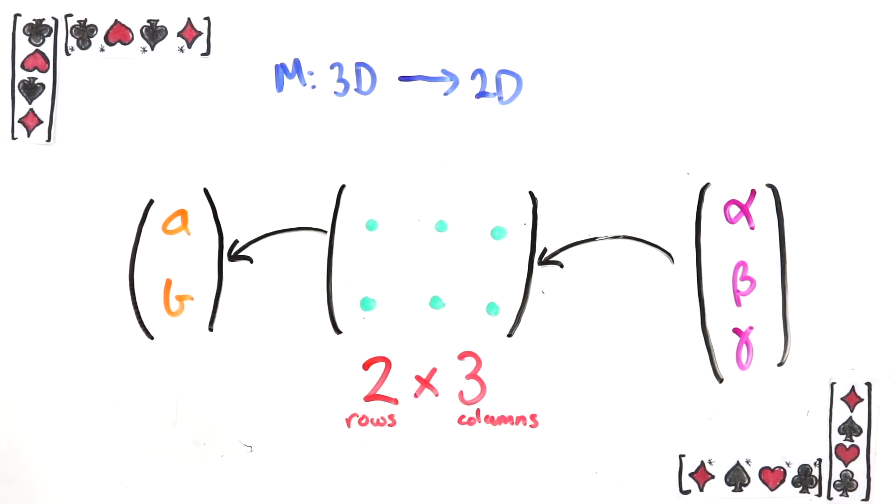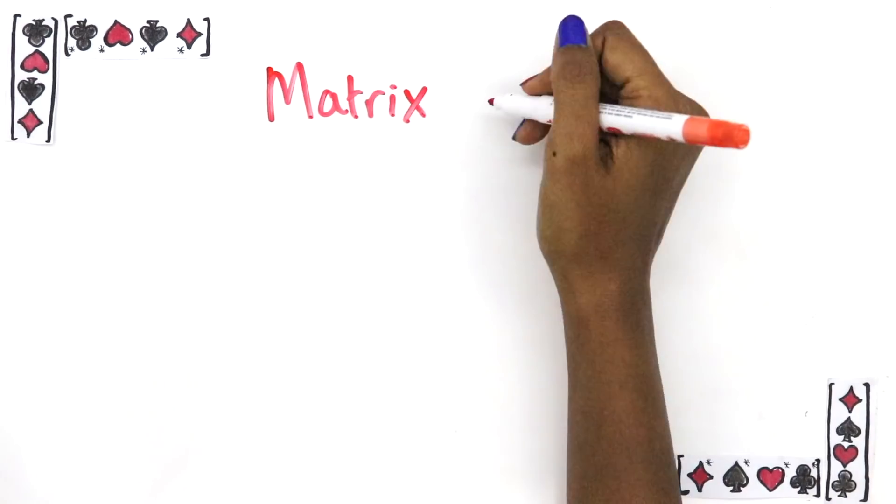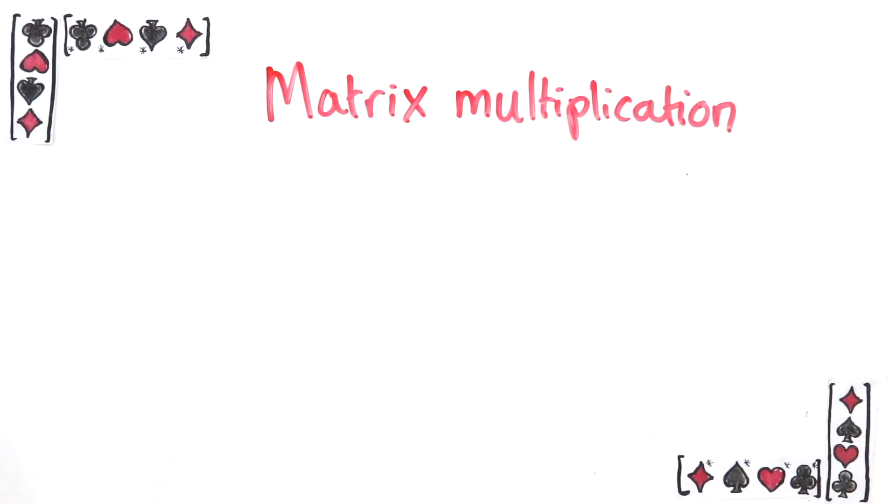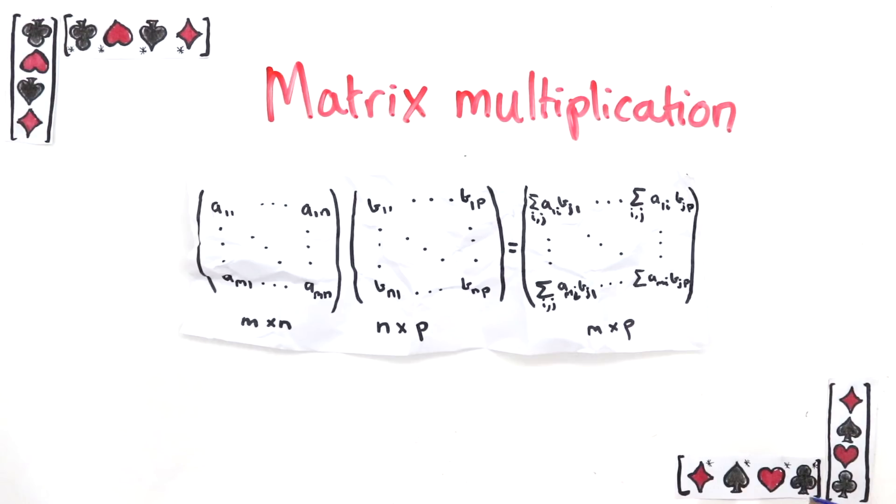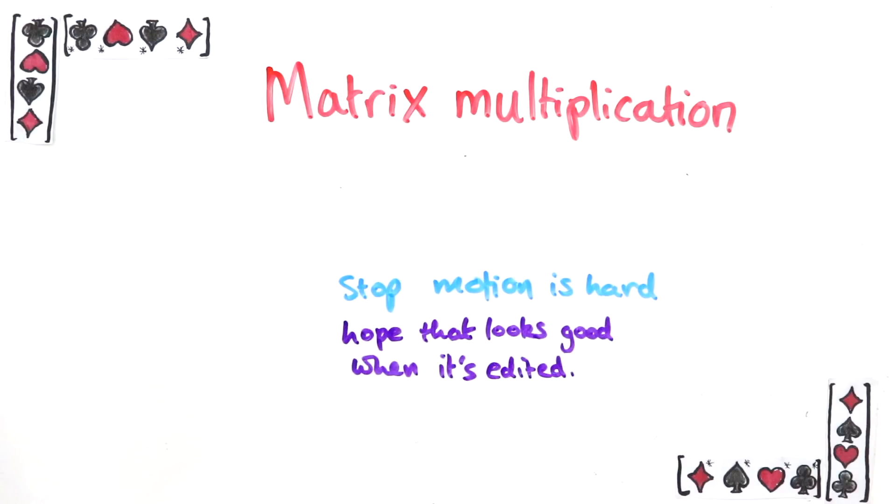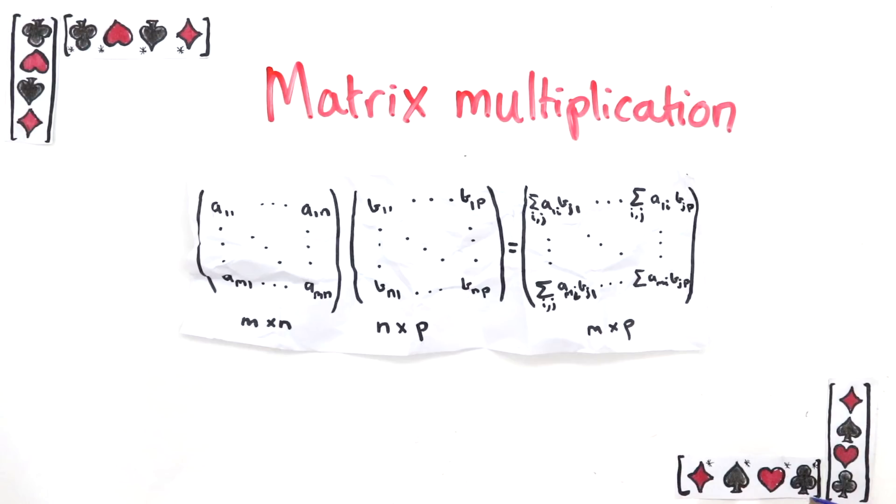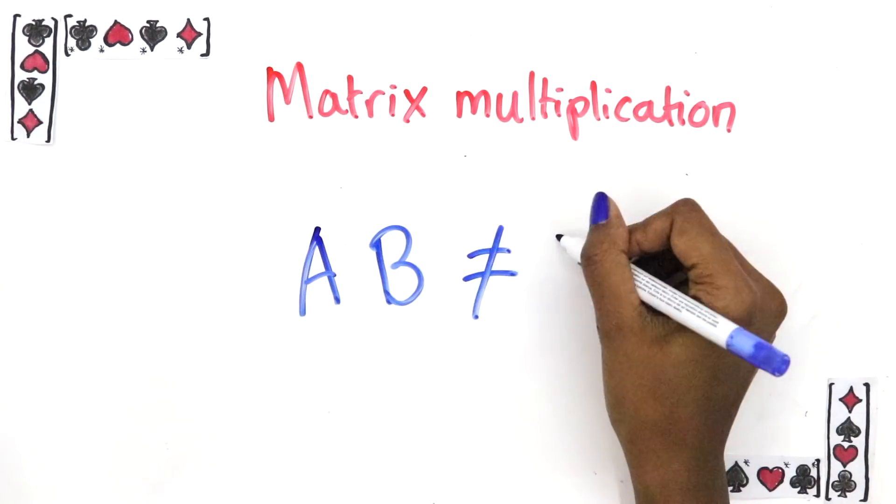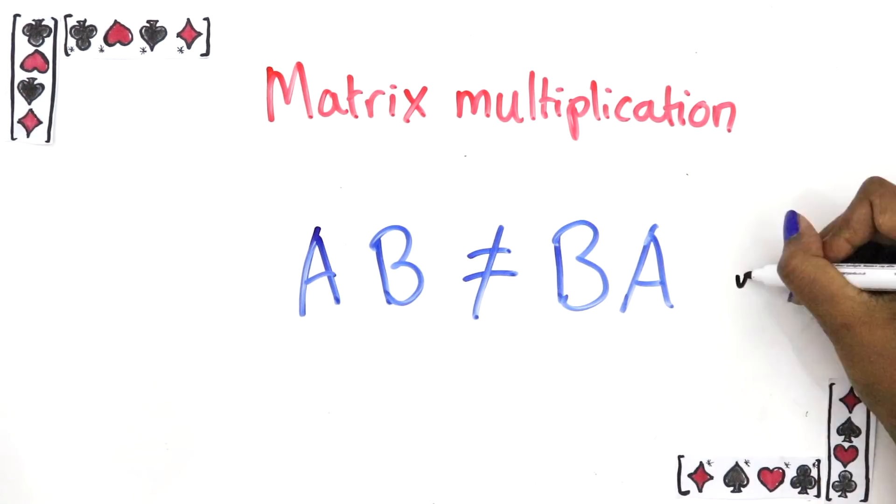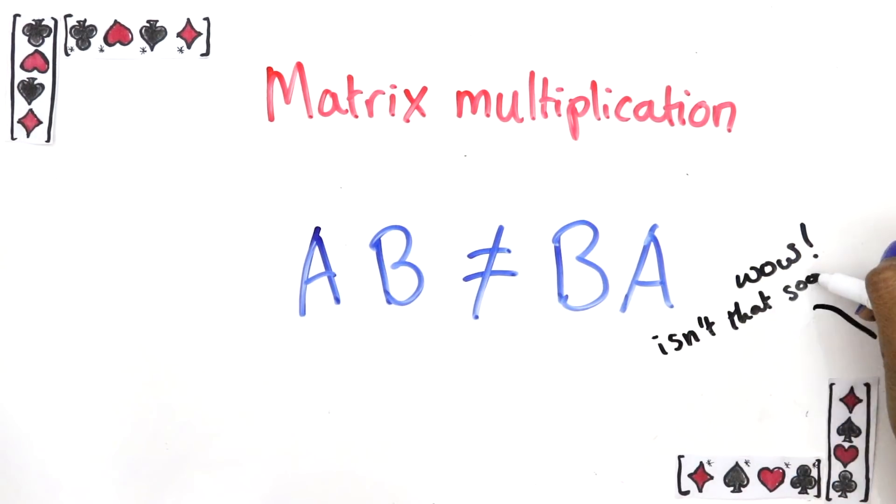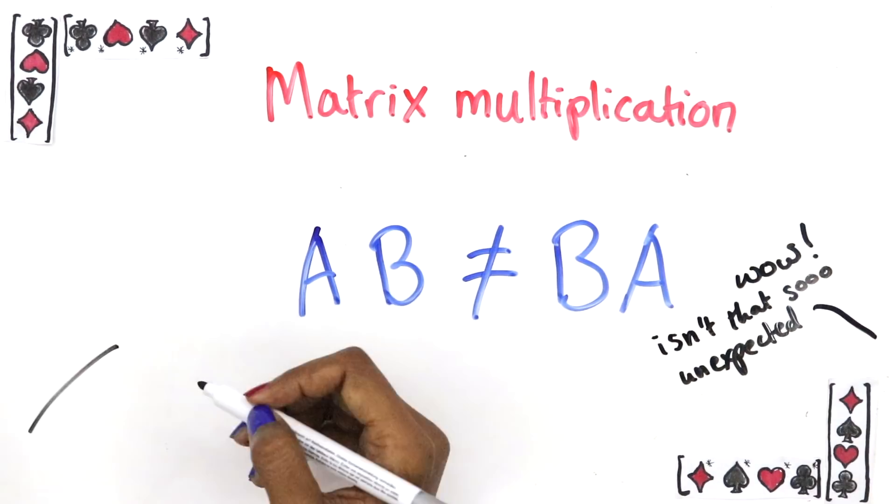If you've followed everything so far, then matrix multiplication is going to be really simple to explain. You know how when you first meet matrix multiplication, they throw this crazy formula at you. Then they expect you to act shocked when you find out that if you call this insane thing multiplication, then a times b doesn't equal b times a. There is a much much easier way to understand matrix multiplication.